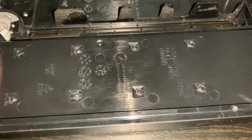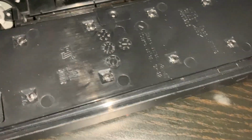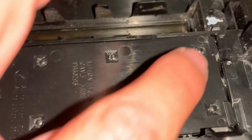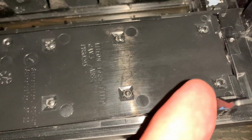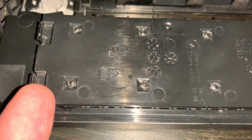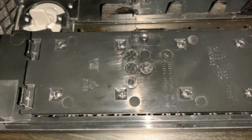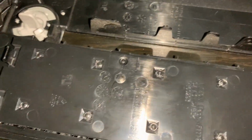So here's the plate, which I removed from the mesh. So there's plastic rivets here. And what I did was I just ran a razor blade utility knife under each one, and they just popped. So you're just running a razor, pop, pop, pop, pop. You could do just two maybe and then pull it off, but I didn't want to force it. So it's just a long razor blade like that.